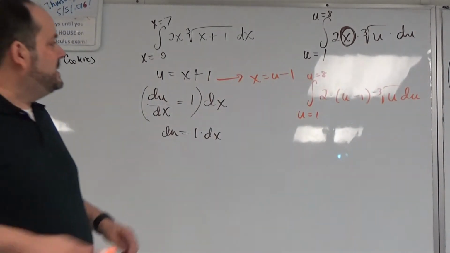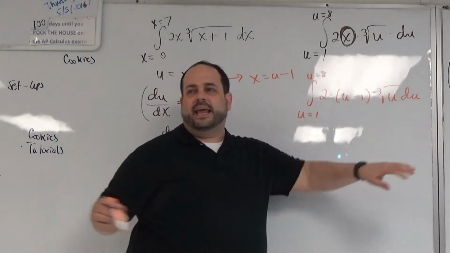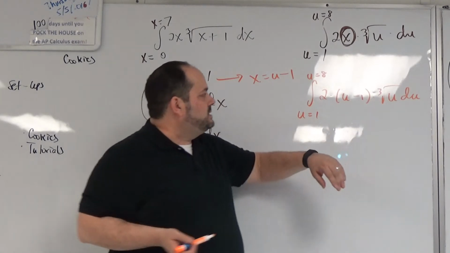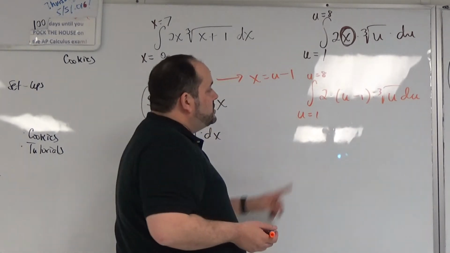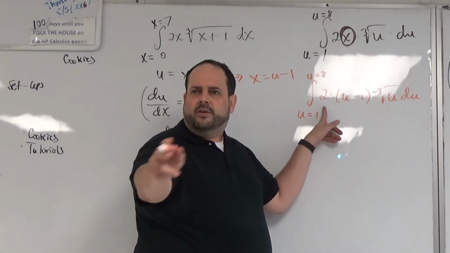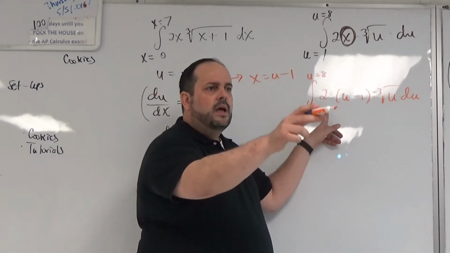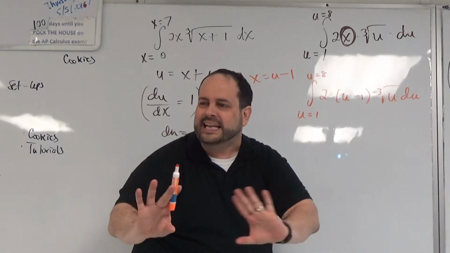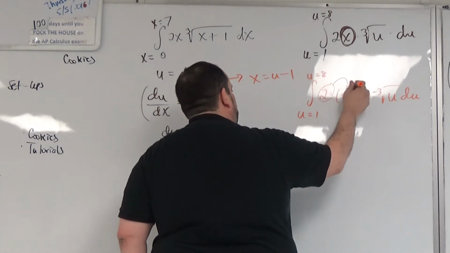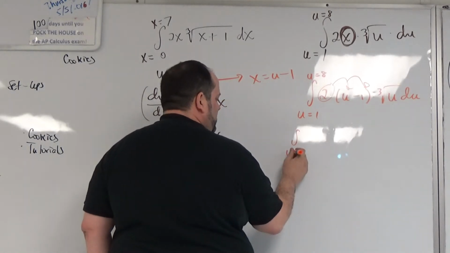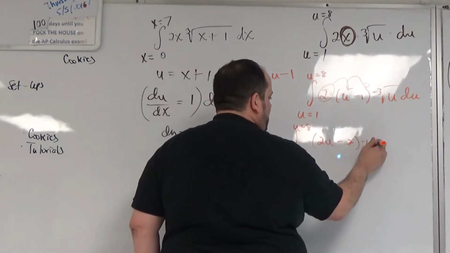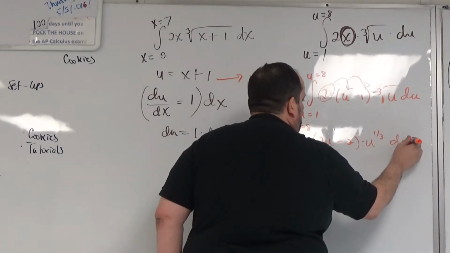All right, let's get some legal moves out there. I'll take legal moves. Anything from anybody, some legal thing that you can do. Eunice: I can distribute the 2. Okay, great. Now how many of you were going to distribute the 2? What's the other option with the 2? Factor it out. Either way does not matter to me, but choose. I heard from Eunice, so I'm going to multiply that 2 in there. So I'm doing the integral from 1 to 8, 2u minus 2, u to the 1/3 du.